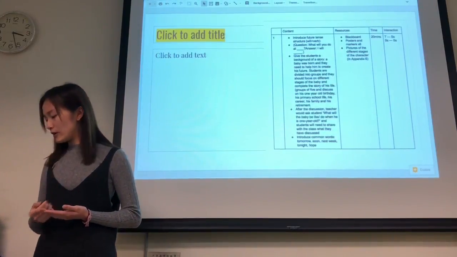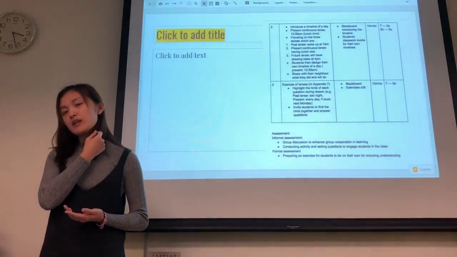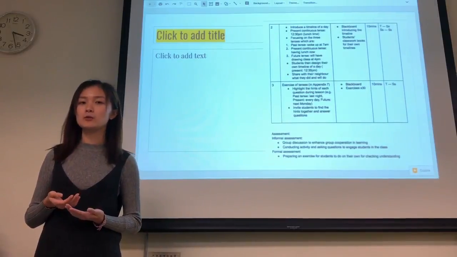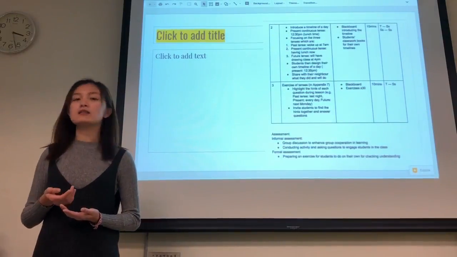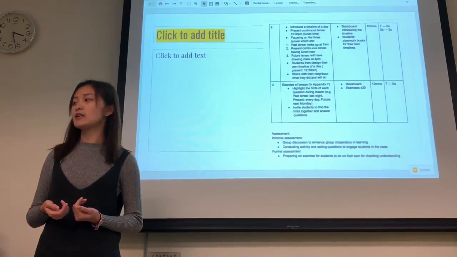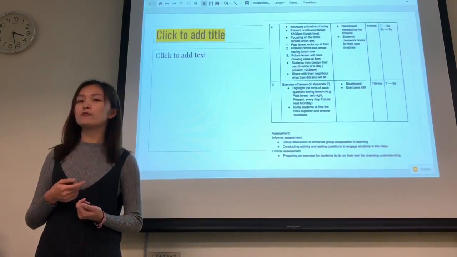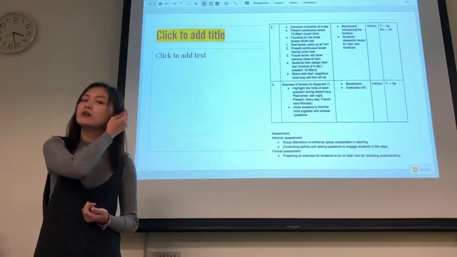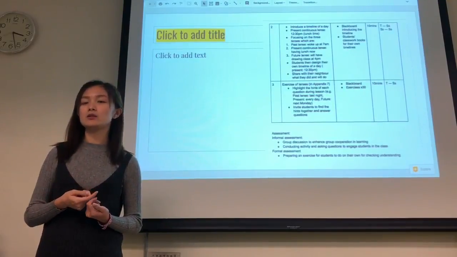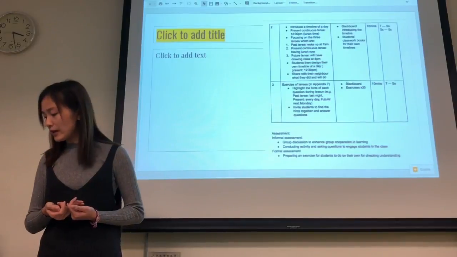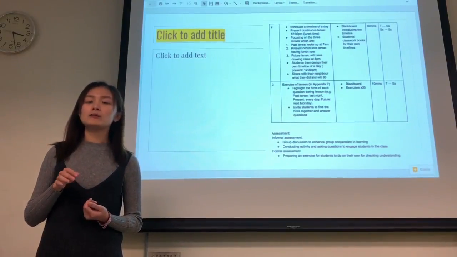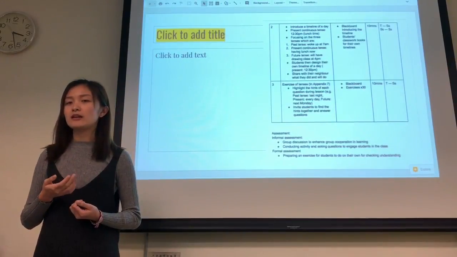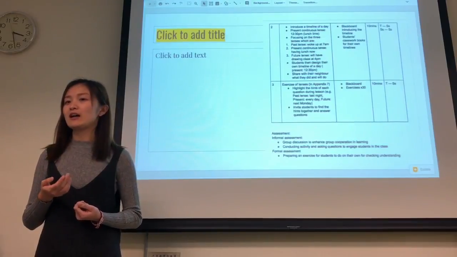And then for the second task, students are taught with a timeline of how to use the future tense, and in this task, their writing and speaking skills can be trained. Before they share their timeline with their neighbor, they will need to write their own timeline and design and plan what to do in a day. And then after the writing section, they will pair up with their neighbor, and they will discuss and speak and use the future tense to share their timeline.